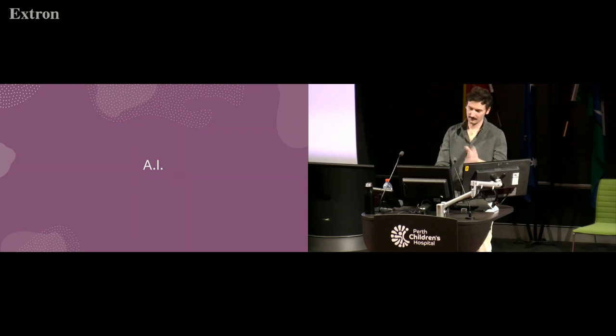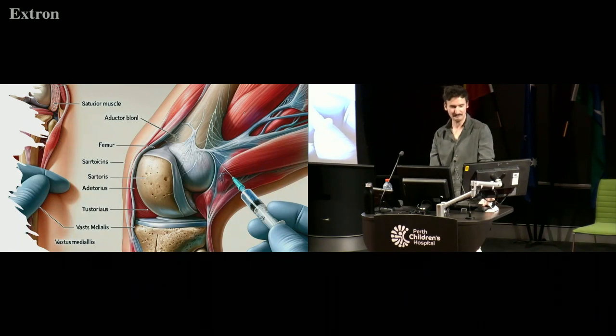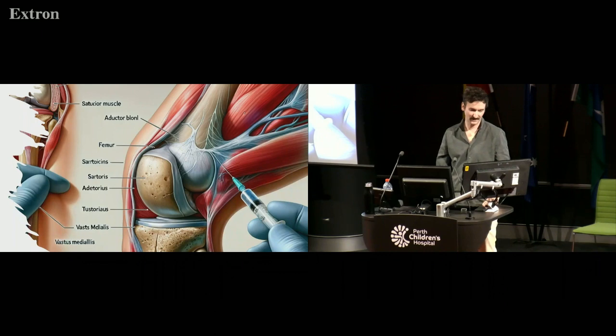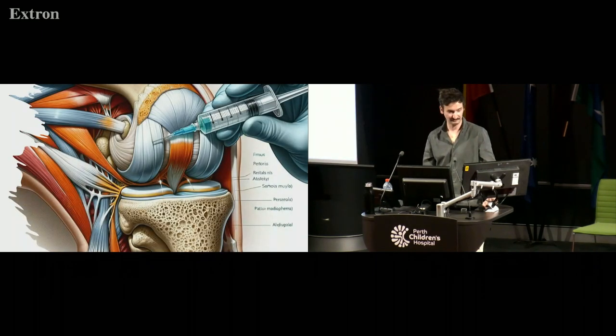And finally, to round off the AI involvement of this talk, just to reassure some of the anaesthetists in the room who are worried about AI, this was an image of adductor canal anatomy that AI spat out, and at first glance it seems like an anatomically correct image, but you can quickly see it's all complete and utter nonsense. So my personal favorite is the adductor blondel. There were a couple of images that it spat out that I think prove we've got nothing to worry about.